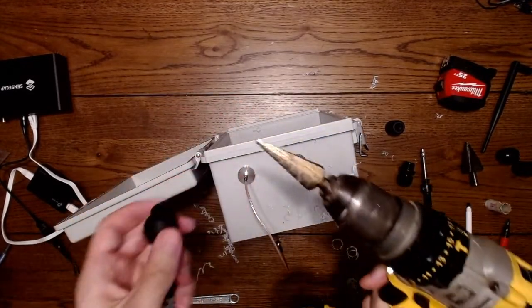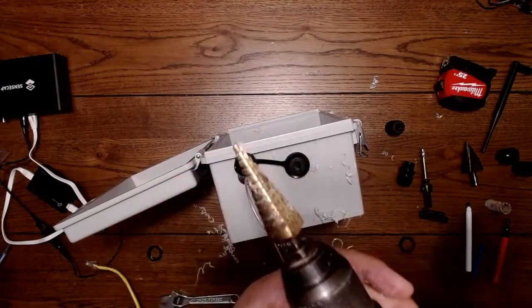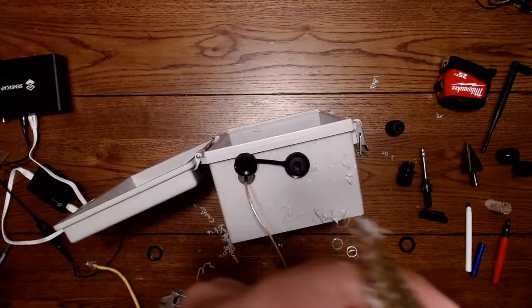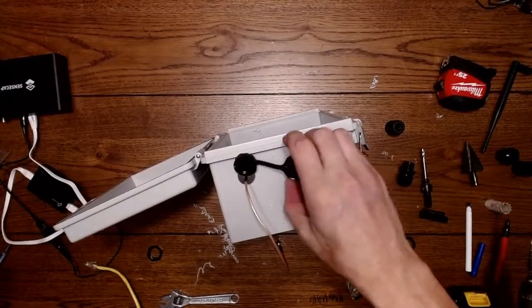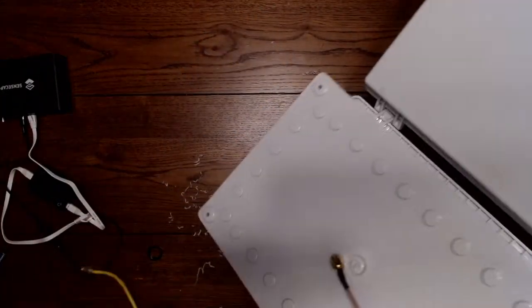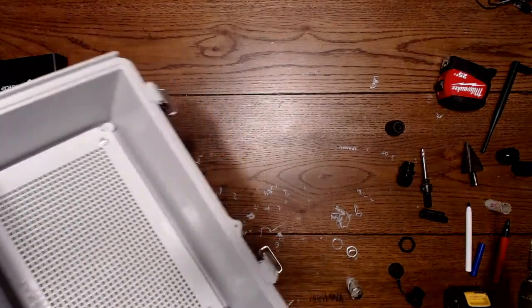Alright, that took all the way through. So that's the full depth of the step drill bit. And that is the size. So the maximum size on here is 7/8. So yep, that was the size that we were thinking. Alright. So now we have our 2 bulkheads through. And you want to get all the dust and particles out. You can take this out if you need to get below it too.